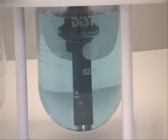I will now demonstrate a manual drain followed by a manual wash, which will continue until I press the abort button.